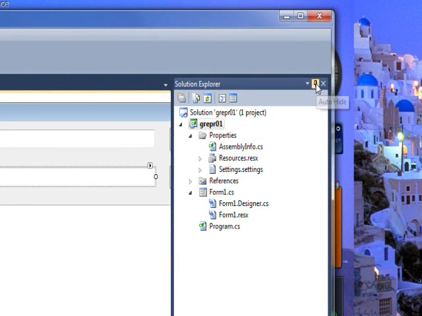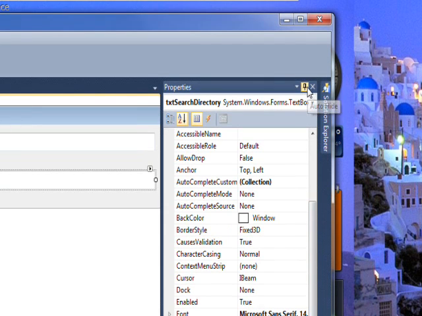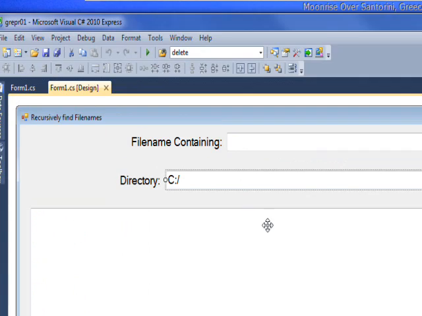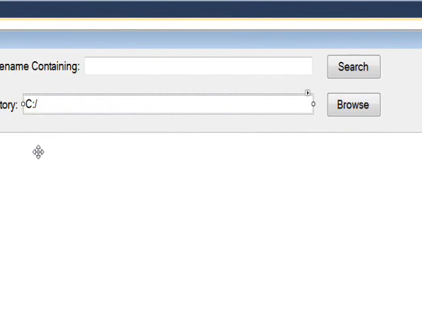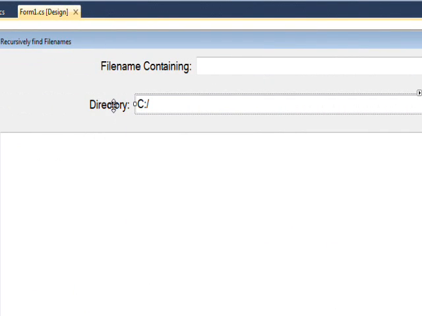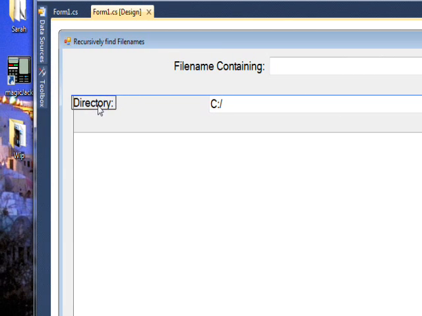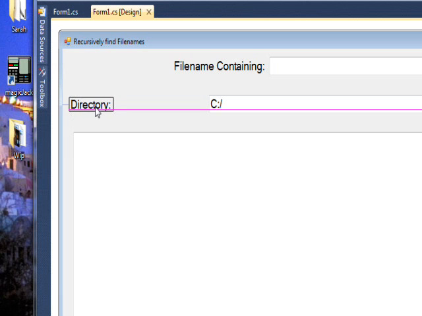And the first thing I want to do is close all the extra panes so that we can see the whole form, because I want to make this directory field larger. So I'll click on this and slide it way over to the left. Keep it lined up.